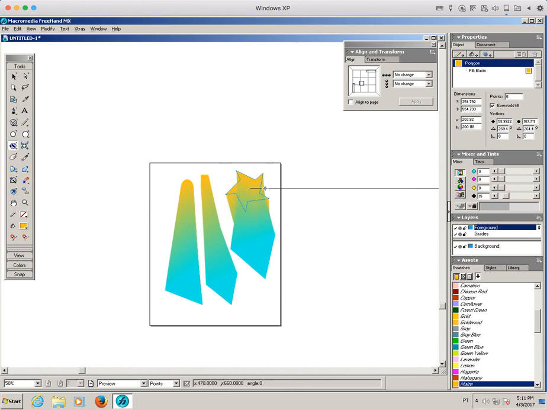I can even rotate this, and all of the blends will be recalculated. So it's a tremendous tool. I haven't shown everything that can be done with this, but I think it's a good starting point for you to see the potential of the blend tool in FreeHand, and we should really have this in Affinity.